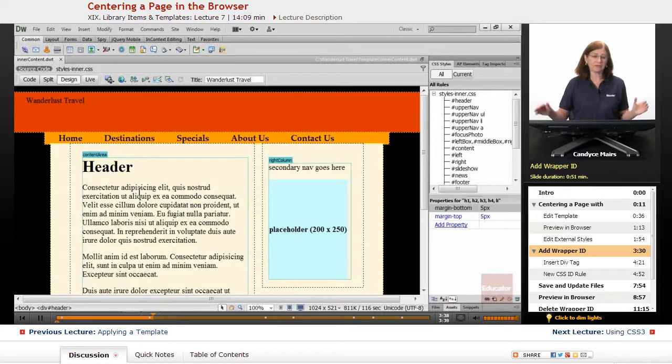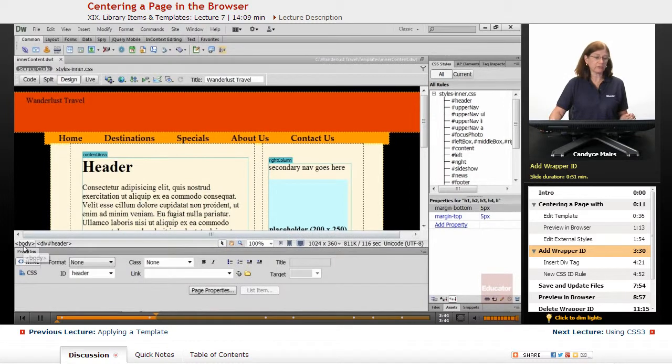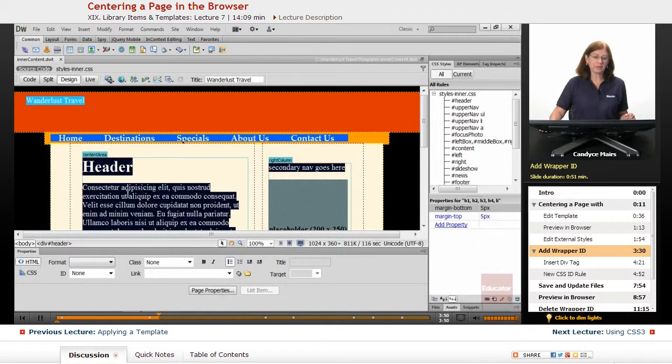And in order to do that and surround all the content on the page, let me open up the Properties area just so you can see this a little bit easier. I'm going to click the body tag. Now I know the body tag contains all the content on the page, so that's the fastest way to select everything. I know I've got all of the code for the page. If I just do a Control or Command A or an Edit Select All, sometimes you can miss pieces of code. Since we're in Dreamweaver, this will make sure we always get the exact correct code. So think of the body tag as your Select All in Dreamweaver Design View.